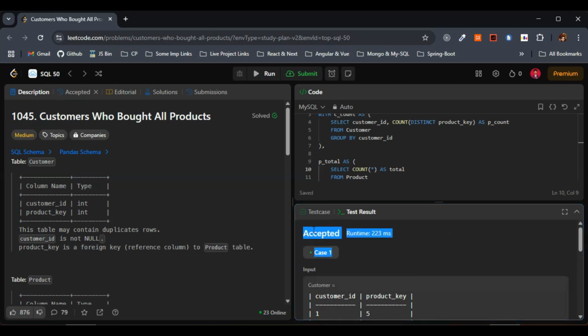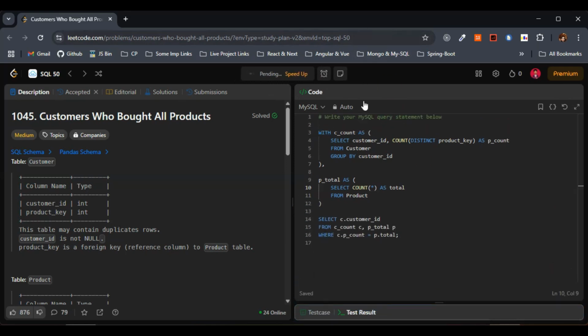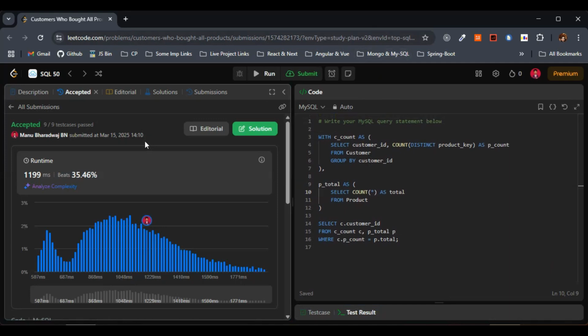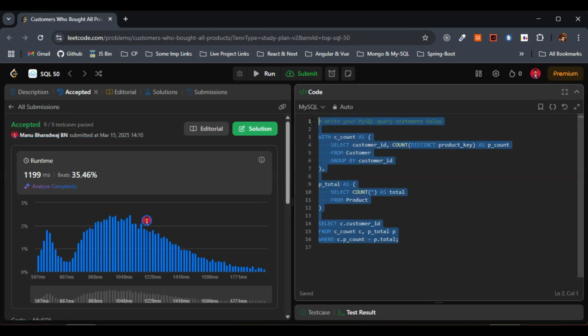So now you can clearly see the sample test case is getting passed. Let me hit the submit button quickly. So here you can clearly see all the test cases are getting passed. Means the code works absolutely correct in this case. I mean the query works absolutely correct in this case, right? I hope whatever query that we have written is completely clear as well.